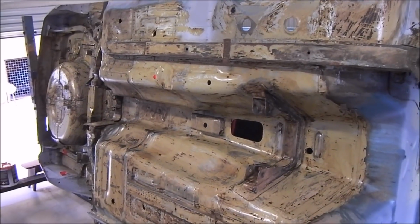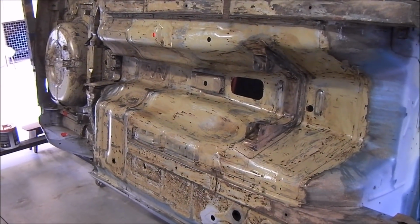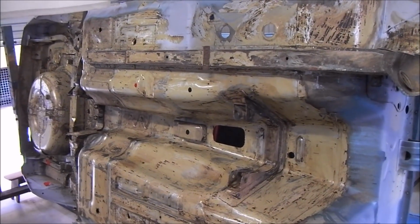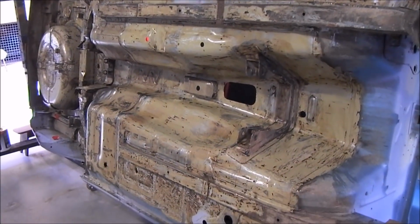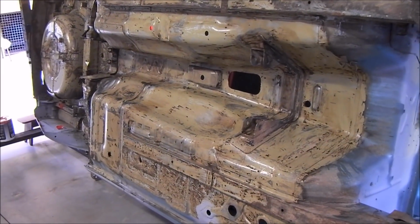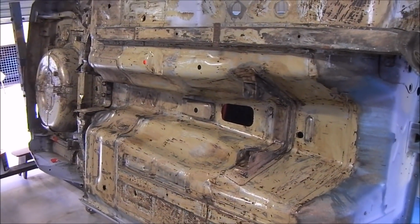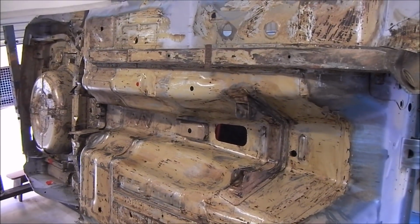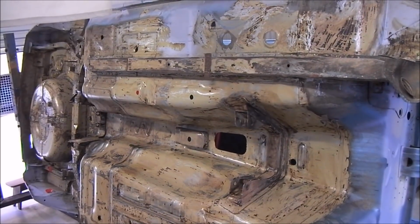Alright guys, well, I guess it's better now than never to add some rigidity and strengthening to this chassis. So I might stitch weld the frame rails and a bit of the floor today, because I sure as hell aren't going to do it when it's back on the floor. Alright, let's do some welding.